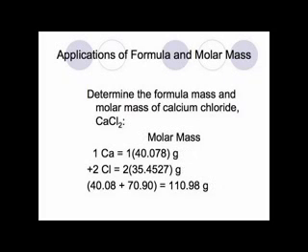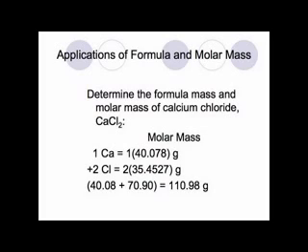We've determined the formula mass of calcium chloride. We're going to go ahead and determine now the molar mass. Again, this would be if I had 6.02 times 10 to the 23rd formula units of calcium chloride, which we'll refer to as 1 mole of calcium chloride, what would its mass be?